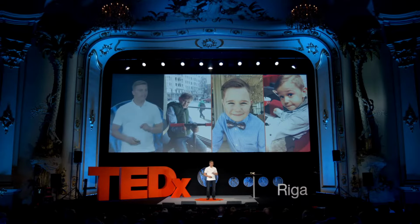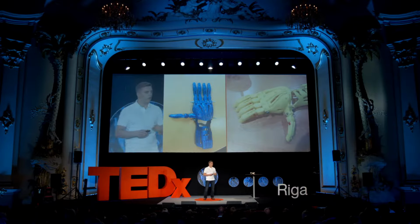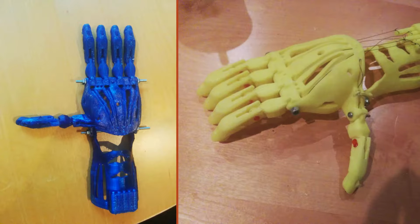Richards needed the prosthesis because he's missing fingers on his right palm. The non-scientific explanation to that is he did not develop any fingers while he was in his mom's womb. When we started our work, we looked for free designs online, and sure enough, we found several that could be downloaded and 3D printed right away.